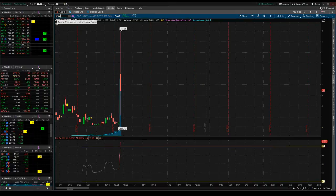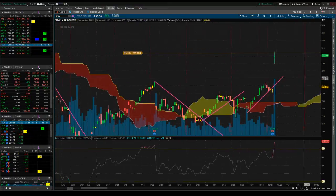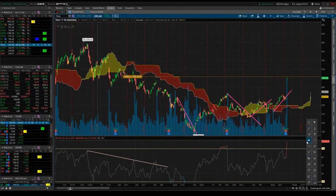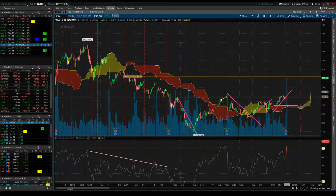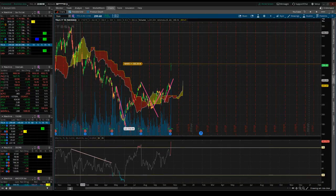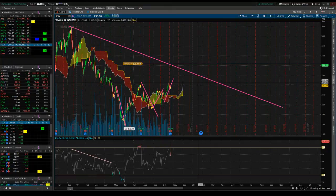But let's take a look and see where it is. Okay, let's get it loaded up here. This is a big deal where it came. Remember how we just looked at Procter & Gamble and how it pushed over the gap up high? Tesla is a fantastic candidate for that. A push over today's high could be really, really good. Depending how you draw this, the macro trend line is right at it. So a push above it could get extra momentum, and a close above it could give you more momentum. So that's what we're looking for on Tesla.